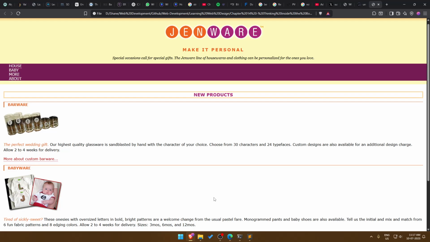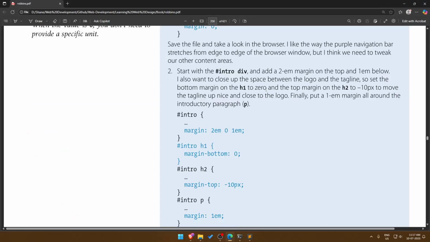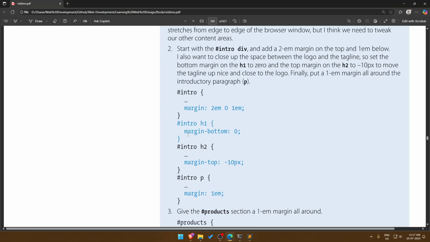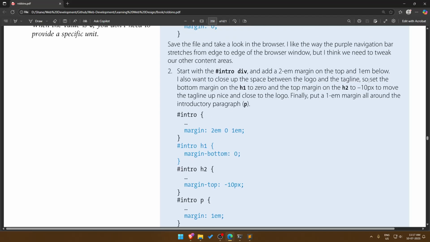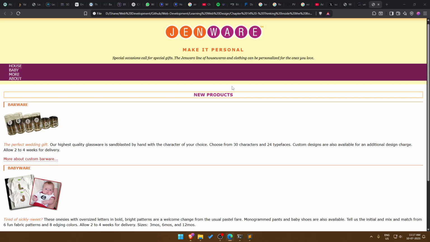Alright, so then we move on to this H1. I want the bottom margin between the logo and the tagline. I also want to close up the space between the logo and the tagline.